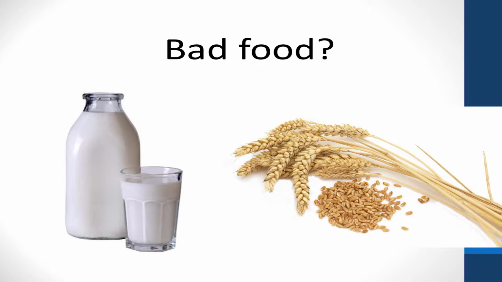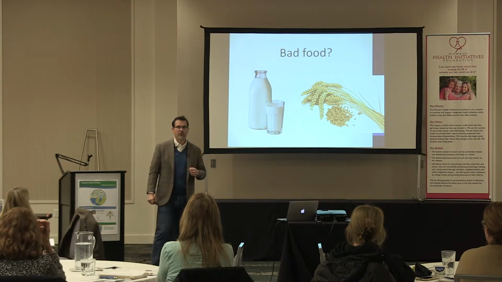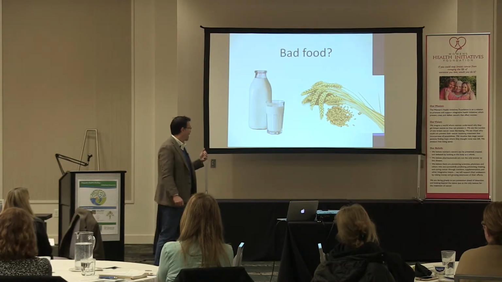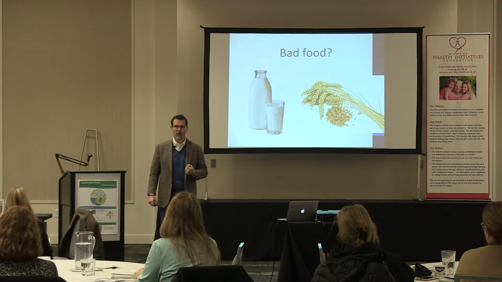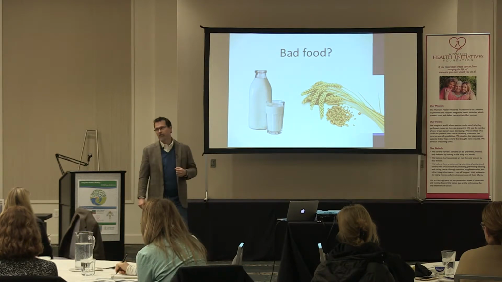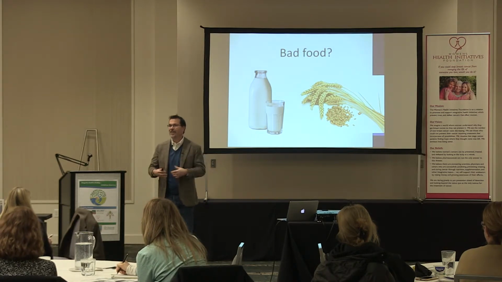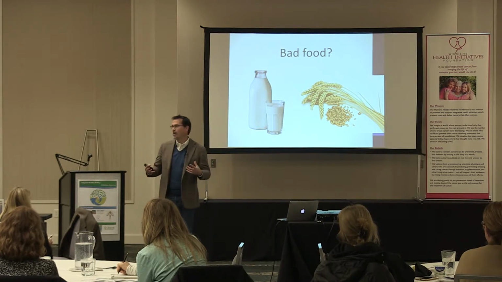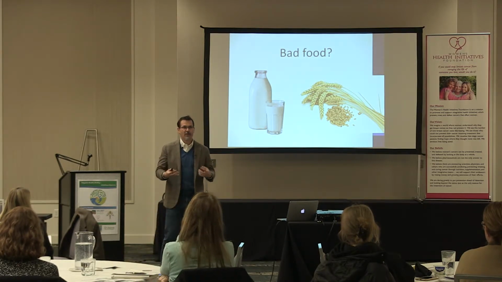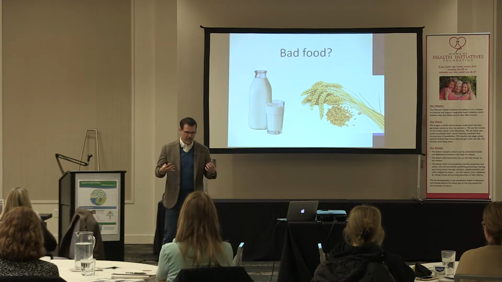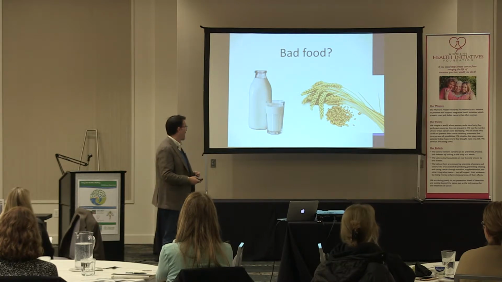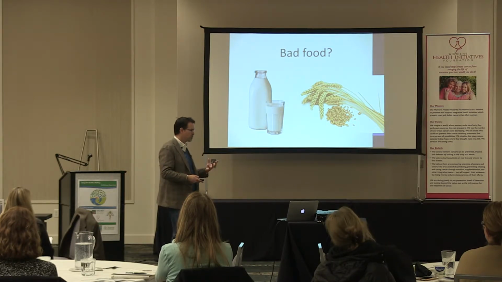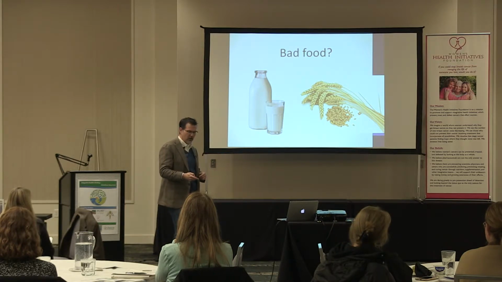So bad food, we were always told, our food pyramid has always been, drink plenty of milk, eat lots of grains. And grains in and of themselves aren't bad. Some of us just don't do well with them. Milk is really for baby cows and fast-growing organisms. I mean, that's the thing we have to remember, that milk was designed for rapid growth because we want to get that cow raised up to the point where it can take care of itself. And so milk is kind of a funny thing, and we'll talk a little bit more about that.